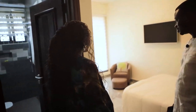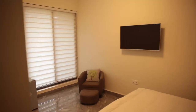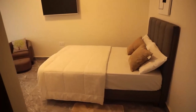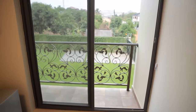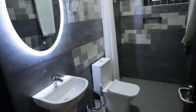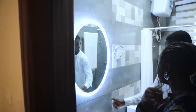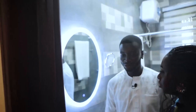So let's see what is in Paris. Wow. The first couple who did a program here, this was their room. We had to give them that recognition. So it's the room of love. That is Paris. You have access to a water heater when you come in. If you need to do makeup for the ladies, you have those facial lights, on and off. Wow, it's beautiful.